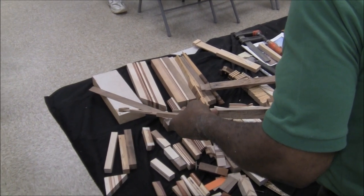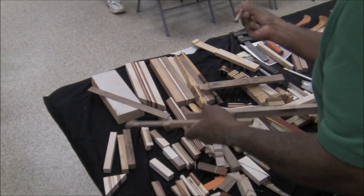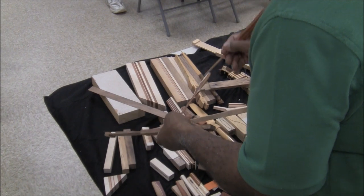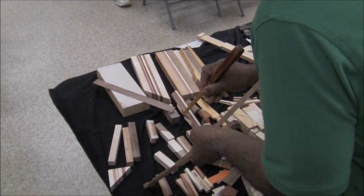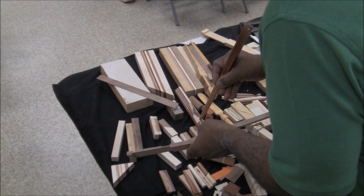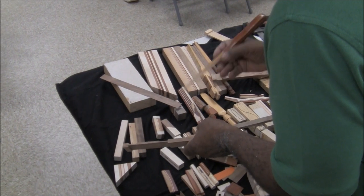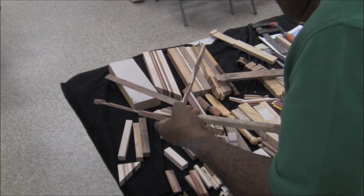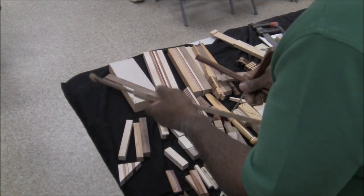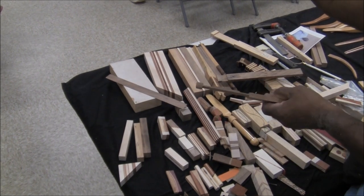Well, when you start making a transition where they're just glued flat, when you start making a transition coming in any kind of way, when you hit that other wood, you're going to get something that's not good looking. So you want the handle to look like it's made into the wood. So that's why I started doing this.